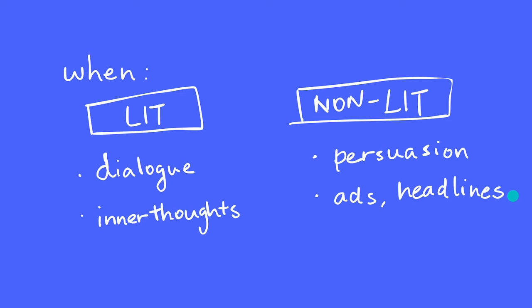So when would we analyze modality? Well, in literary works, plays, poems, etc., there might be some dialogue or some inner thoughts. That's when we really want to focus on and pay attention to these low and high certainty words that are being used. And we'll go through an example in a second. For non-literary texts, it's often used as a persuasive mechanism. So particularly high modality language we see in ads, headlines, things that try to convince you to do stuff, to take action. These are called calls to action, and we'll go through an example as well.